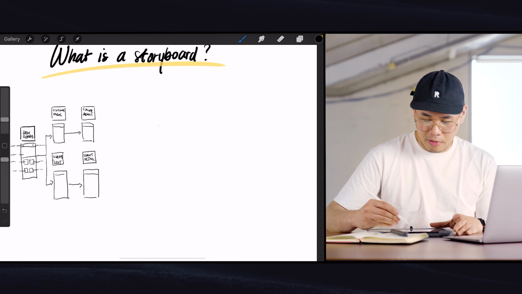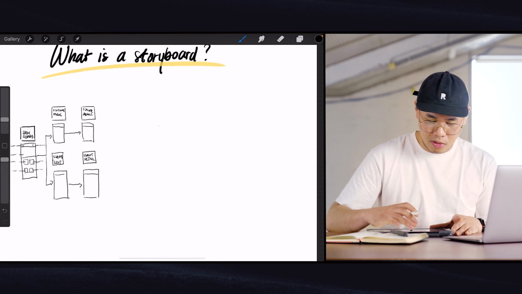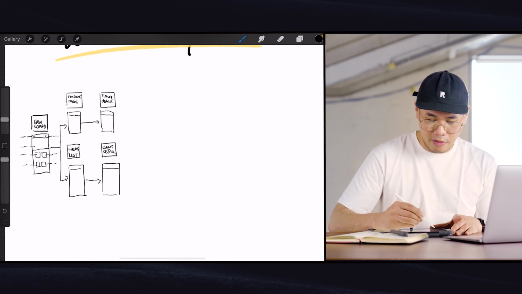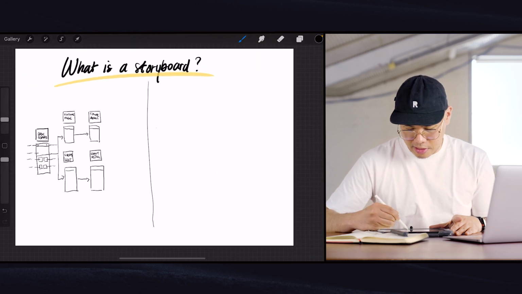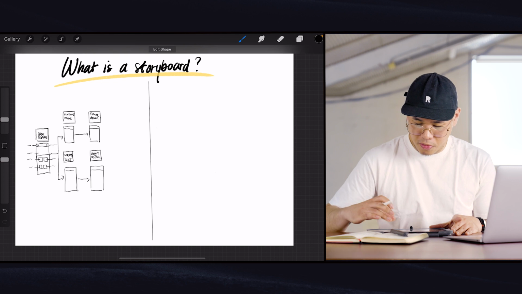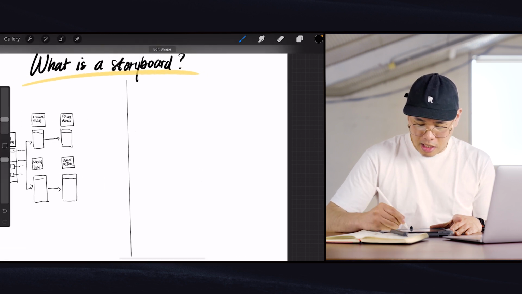So I'll give you an example of what a finished storyboard might look like for, let's say, this dashboard over here. So I'll just divide this page into two. So let's just say the dashboard.